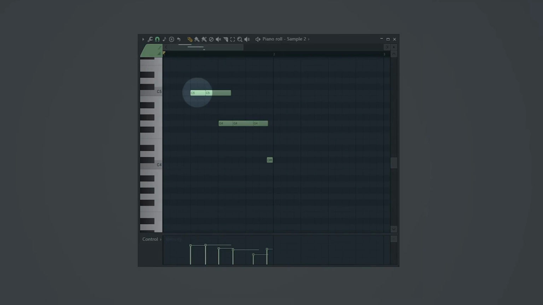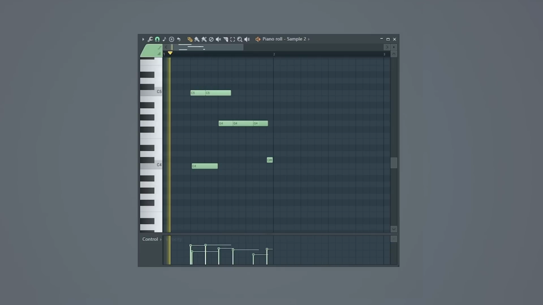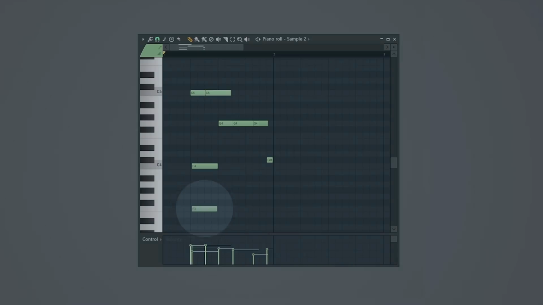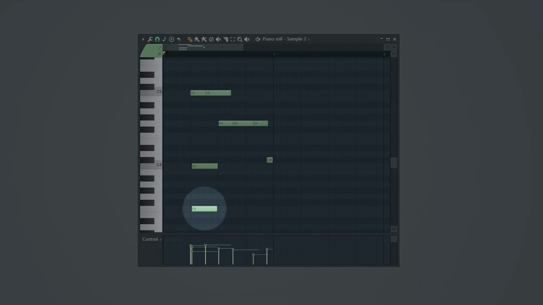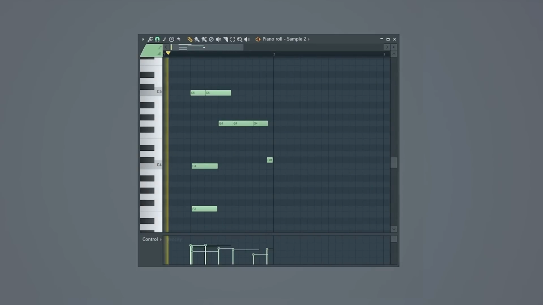But I do want to add more detail into this pattern and make it feel more robust instead of a simple melody line. So I'm going to take this same C note here and play it at an octave lower and see how that sounds. Not really much of a difference here, so I'll add one more note underneath from my list of notes that sounded good to me before. Alright, this feels like a more substantial change.